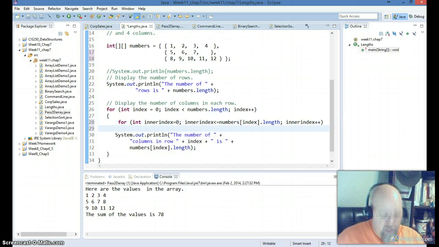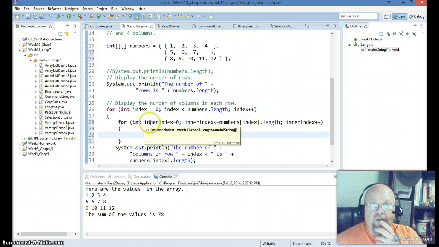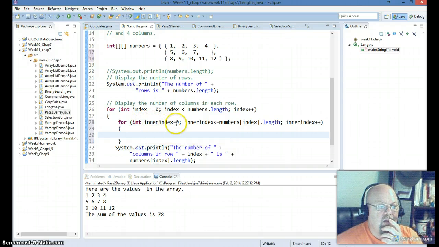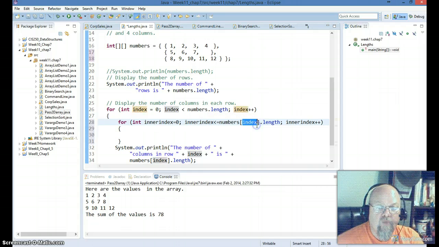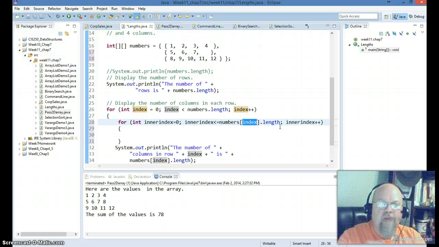So basically what I'm saying here is I'm declaring a new integer index. It starts at 0, and while that index is less or equal to numbers, look at this, I'm grabbing the row index, the outer index, and the inner index dot length. So I want to grab the length, how many columns are in that particular row.